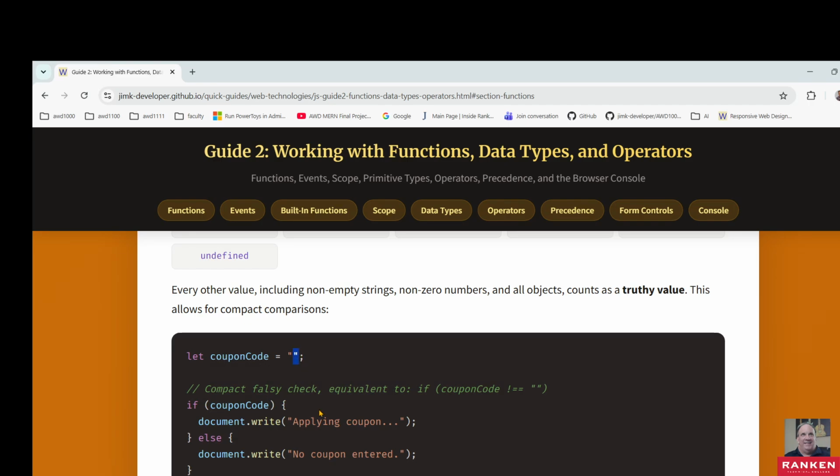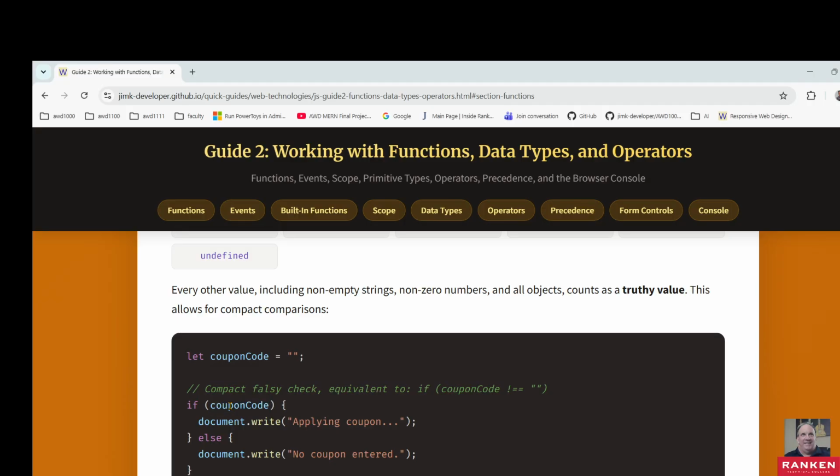This is an empty string. There's nothing in here, right? There's no space or nothing. Compact falsy check, equivalent to if, okay. So instead of asking if it's not equal to, you don't have to actually ask that. You can just say if coupon code, right? You don't necessarily have to test if this is empty, or check to say, hey, is this true.